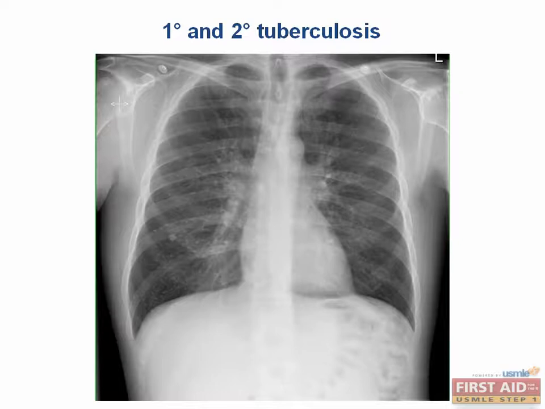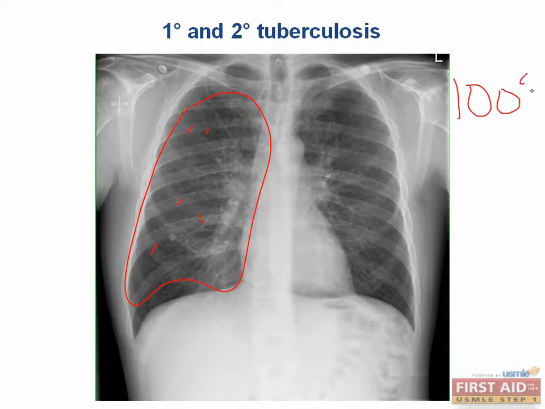Miliary TB occurs when TB gains entry to the blood and then spreads throughout the body, seeding various organ systems. Note the tiny little pulmonary nodules diffusely located within the lung fields. You can see these tiny little white dots everywhere. Fatality in disseminated TB is nearly 100%. Can you believe that? 100% if untreated. Death occurs in hosts who are severely immunocompromised at time of primary infection, such as malnourished or HIV-positive hosts.